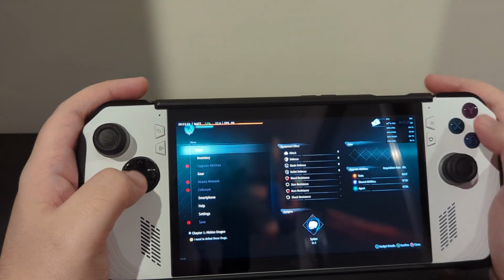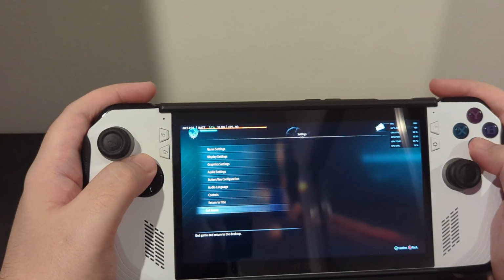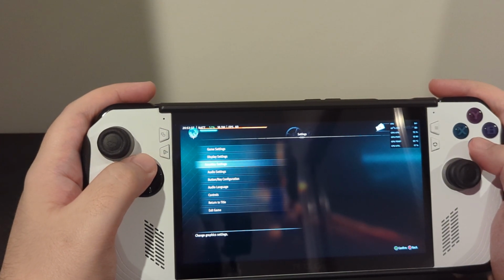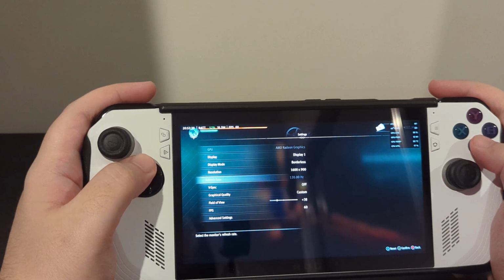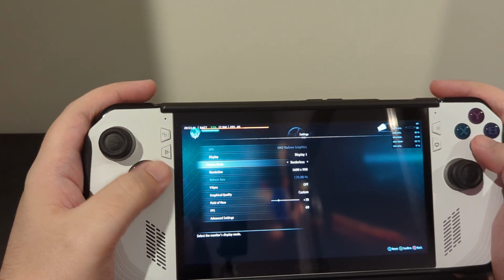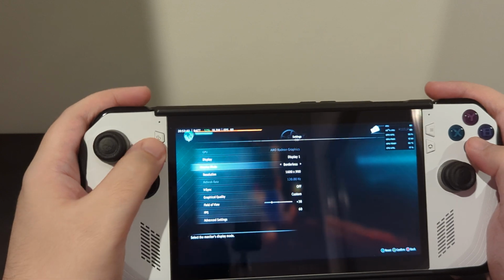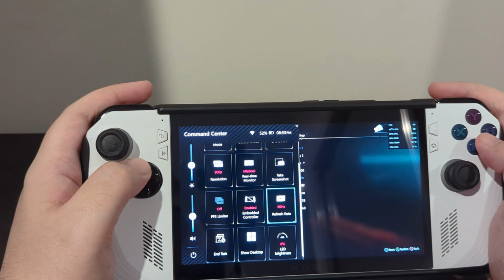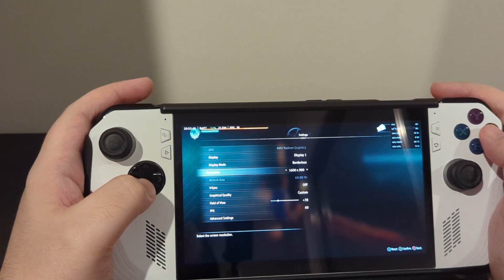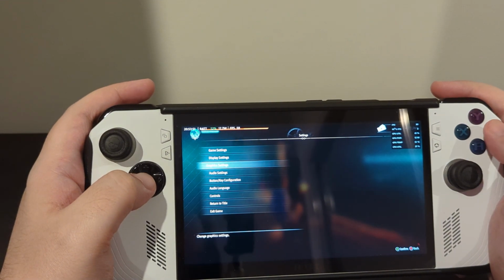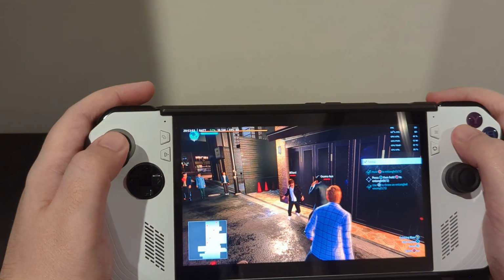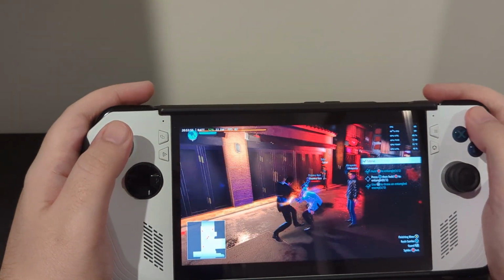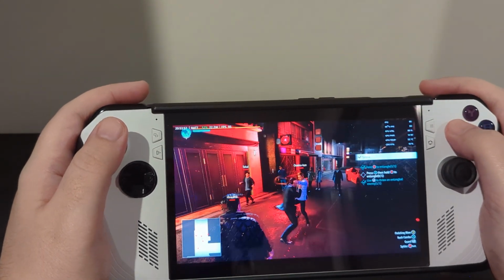Now what I'm gonna do may break the game, because I'm gonna try to change the frames, the hertz. Let's see what changes now. Okay.